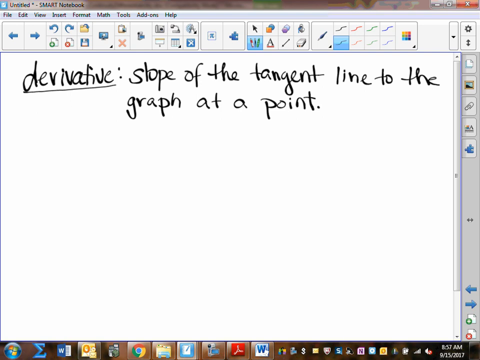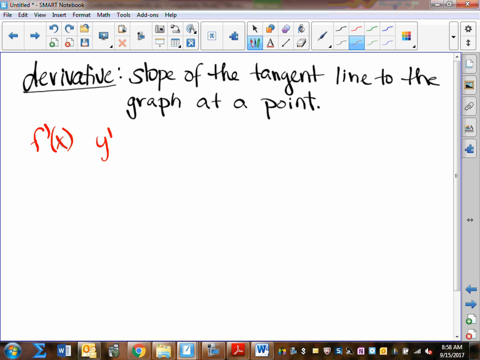That is my derivative. Now, we've talked about how a line is going to have the same slope the whole time, but other functions, like an x squared graph, your slope changes as you go through. And we talked about the different notation for our derivative. Again, we saw f prime of x is probably the most common. We also have y prime, but f prime of x tells you both what the function name is as well as what independent variable you're using, whereas y prime doesn't tell you the independent variable. Obviously, it's most likely x, but that's probably why we use f prime of x more often.